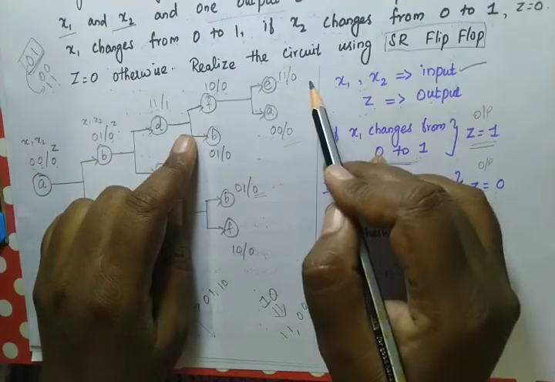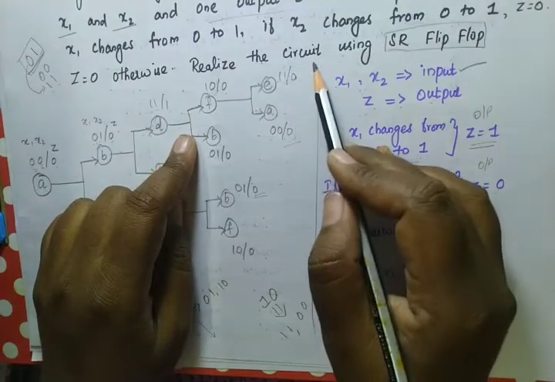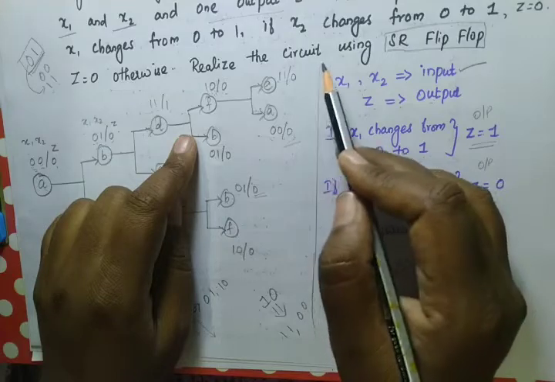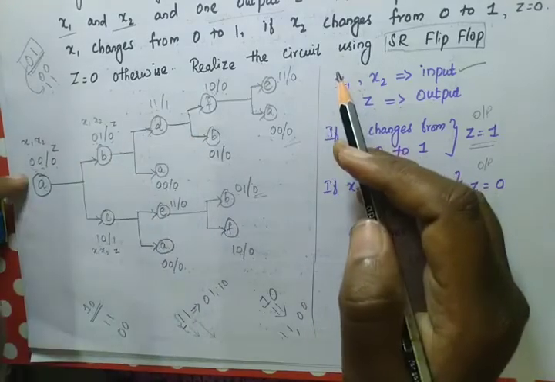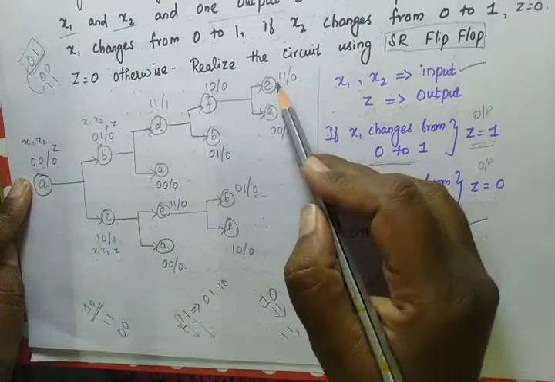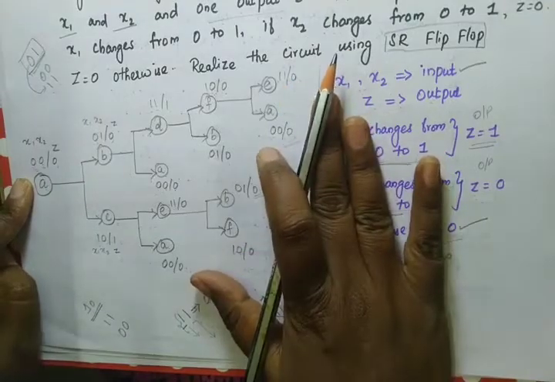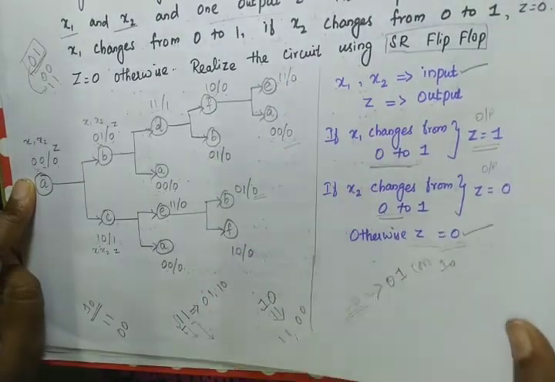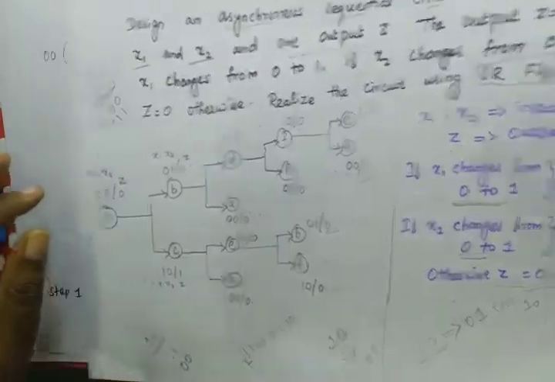Again, if you continue here, what happens? This 1 1 will become 0 0 and 1 1 0. So that will be our existing condition, so we have to stop here. That's it. Now we have to draw the state diagram for this table.